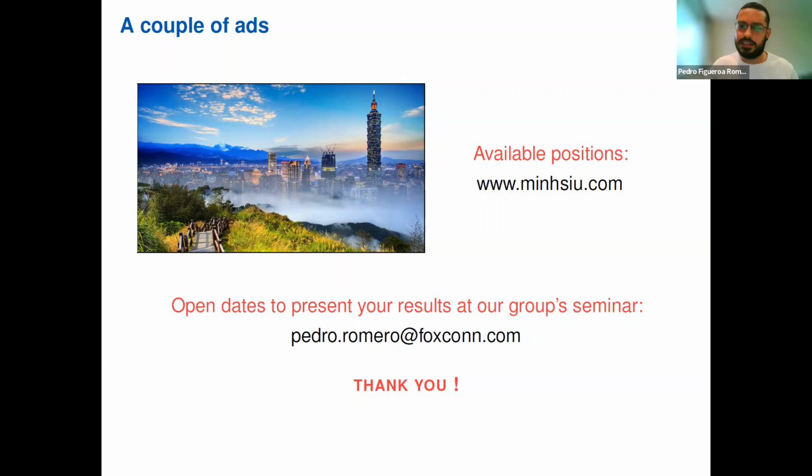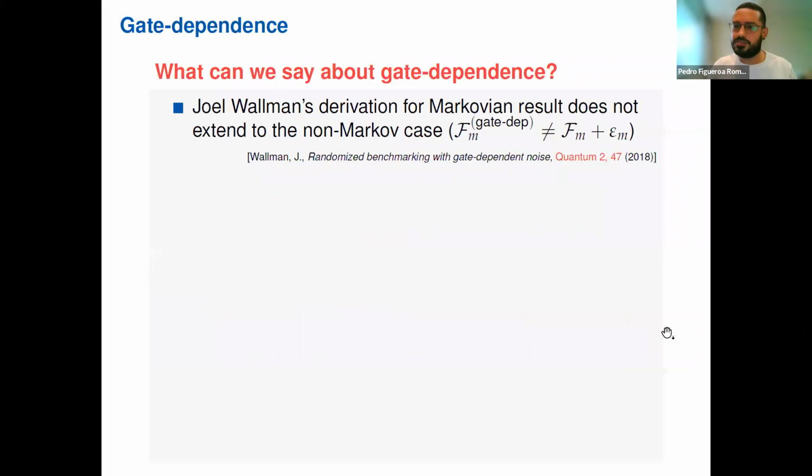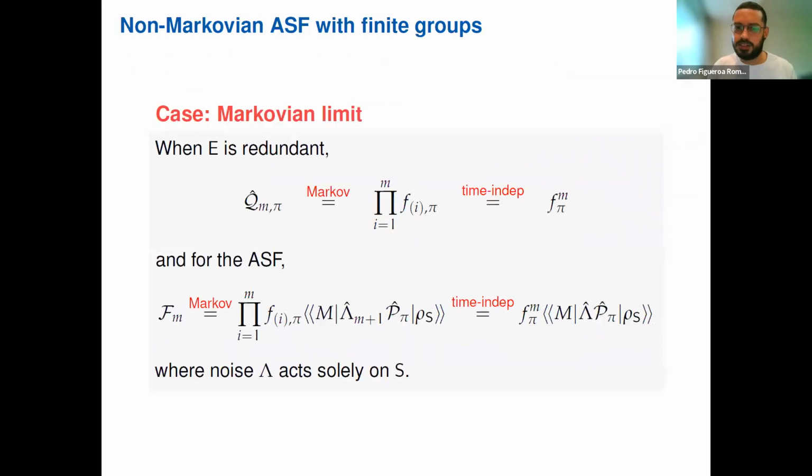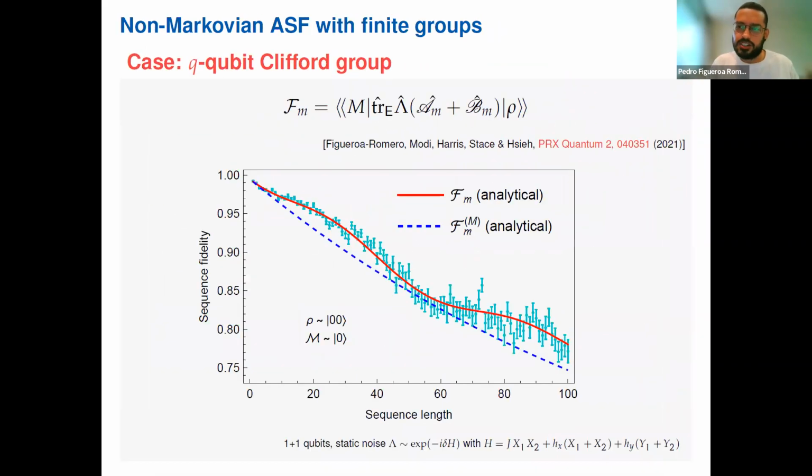For example, in the plot that I showed, we have to assume some model to do this plot. We just have to assume some model and then study what happens to the average sequence fidelity. That is the biggest problem that we have right now: to say something about this quality map, we have to put in some model or something else. So one way is machine learning techniques, but the other would be to look at other characterization methods with the process tensor, to try and incorporate non-Markovianity with the process tensor in other characterization techniques.